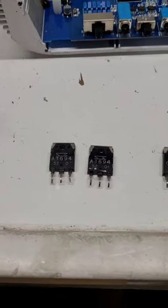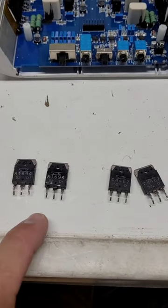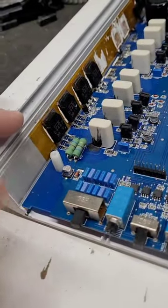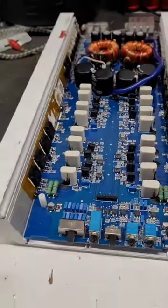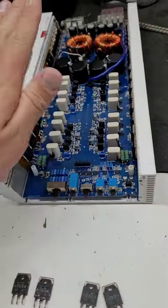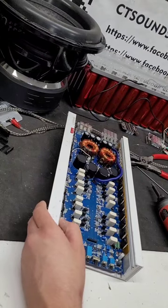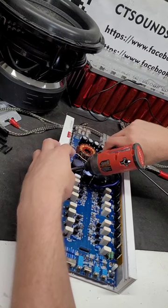I'll put all new output FETs across the whole board. So it appears that the four donor FETs that I have are exactly identical to the old ones and pretty close in batch number. But I think what I'm gonna do is put them in here to see if everything else is working. And if that is the case, I will do like you're supposed to, and I'm gonna order 16 new FETs and replace all of the FETs across the board. But I think for right now, I can definitely tell by putting these in here if everything else works fine. I'll check all four channels with the oscilloscope, check the rails, check everything else, and see if she's good to go. So we're gonna disassemble this board completely, pull it 100% out of the chassis, and put in the new FETs.